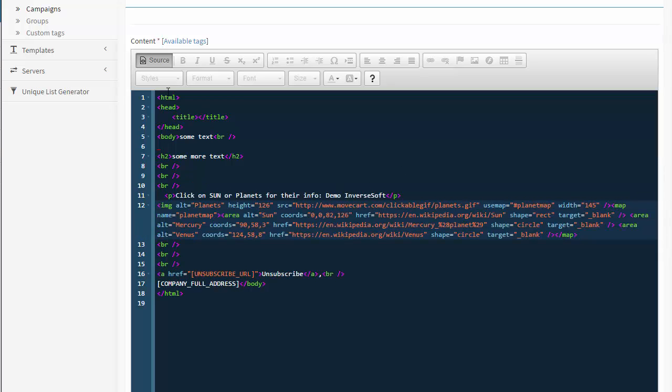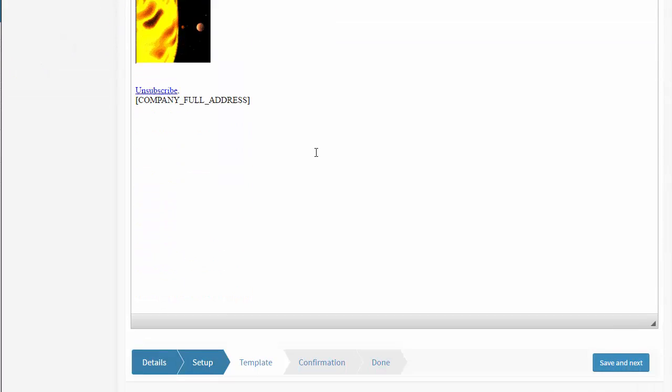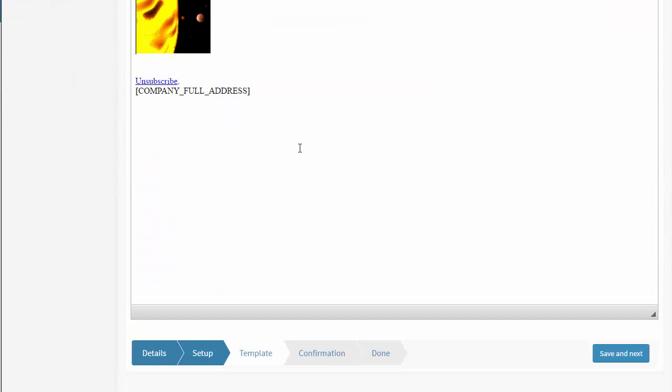All right, cool. I go in here, send, and now I want to add my cool piece of HTML. There it is. It's in there. Cool. I go back. Actually, what it is, it's an image with clickable regions. So click on the sun or click on whatever it is, Venus, and it takes you to different URLs. But that's about it. So okay, very good. Can't send a test. It is what it is.